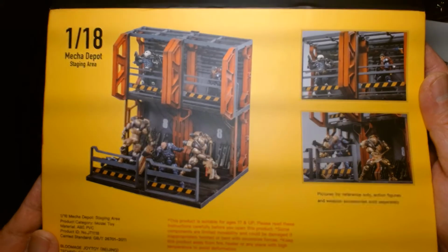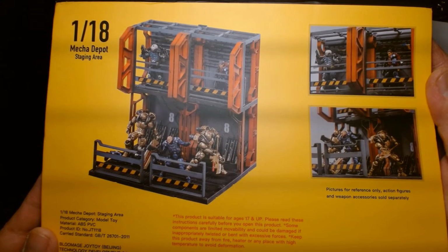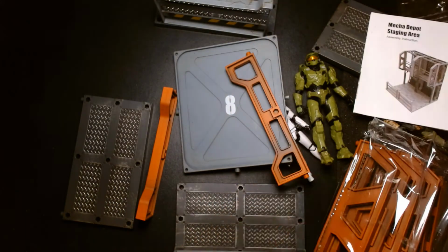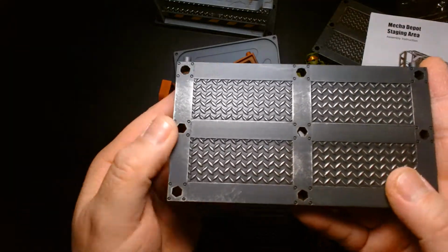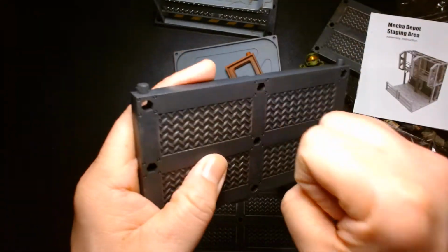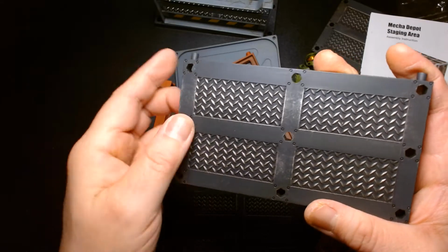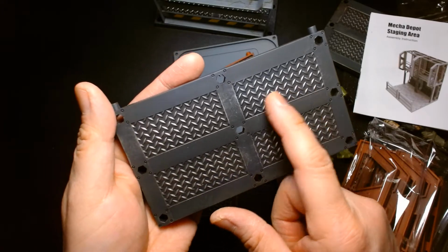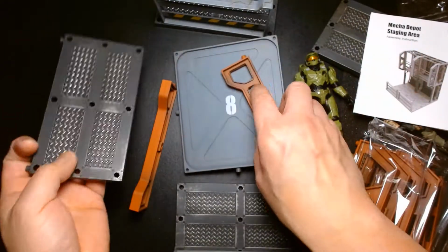It's really nice, great for smaller G.I. Joes, Star Wars figures, Halo. The plastic quality is nice. The floor pieces are harder plastic. Nice paint application. You have that diamond plating on the floors with some highlighting, and there are some scratches, so it looks worn and battle ready.